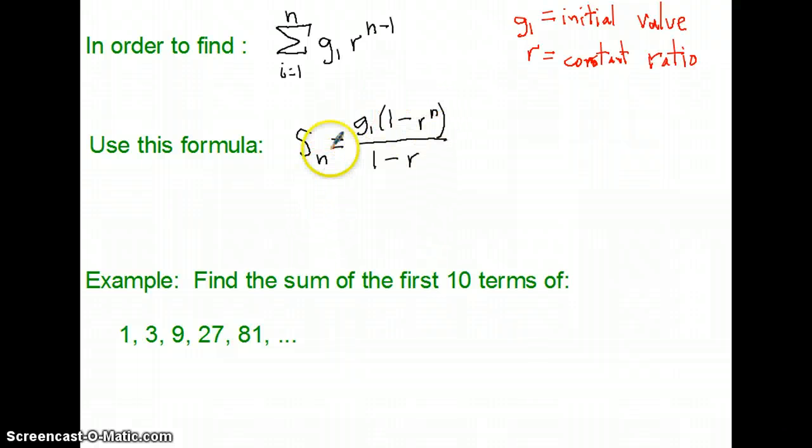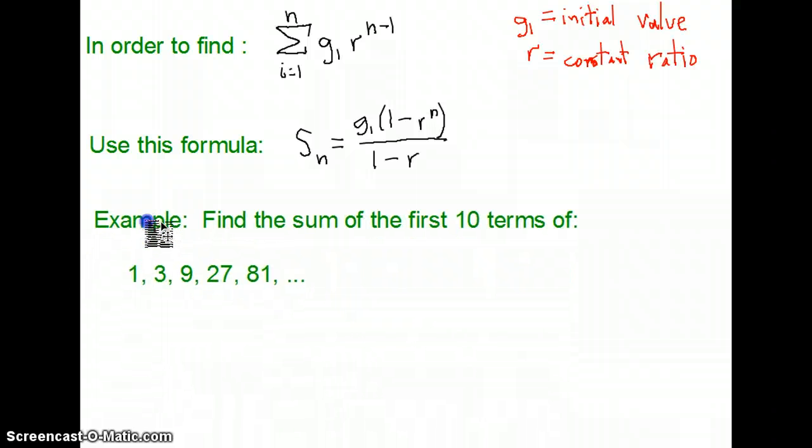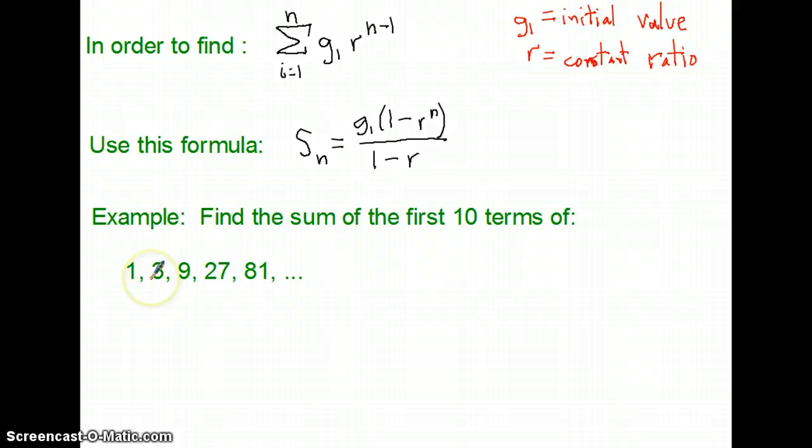n is how many you want to add up, and that shows up over here. g sub 1 is the first item in the sequence, and r is the multiplier over and over again. This will tell you how to add up the first n of those. So one question we might get is add up the first 10 of these. That would be 1 plus 3 plus 9 plus 27 plus 81 plus and so on up to the 10th one, which I don't even know what that is, and I don't need to know for this. In order to find S sub 10, I just have to plug this in. What's the first value? The first value is 1, and often it is. Then I always go 1 minus r. What's the r here? What's being multiplied each time? This is a times 3 sequence.